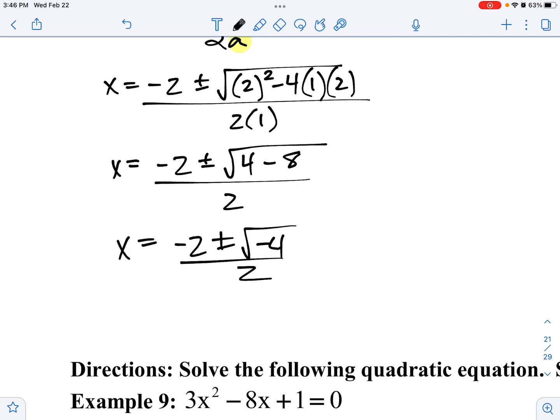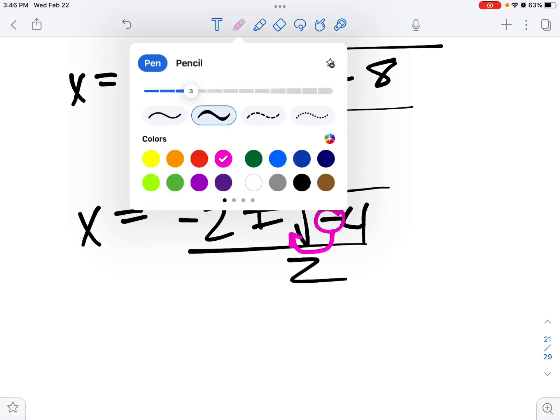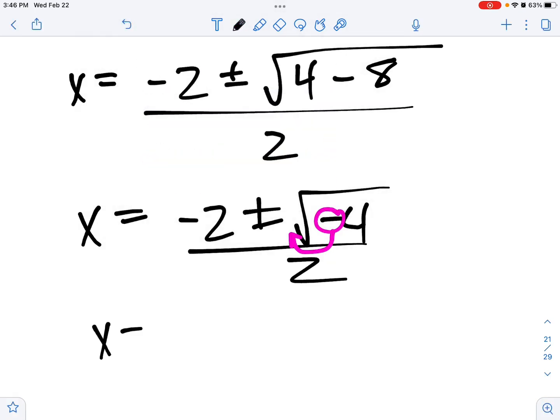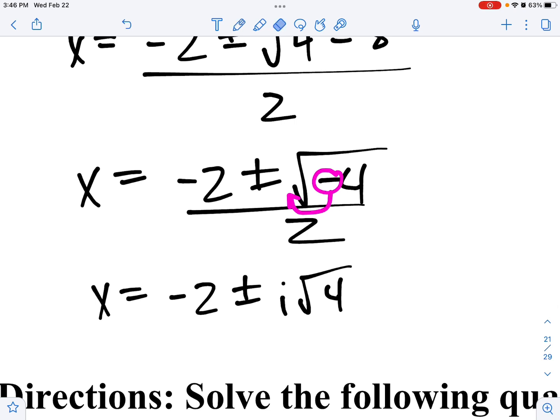I'm pretty sure that I can use what I used to do with square roots, and I can bring out the i, right? And square root of 4 actually breaks down. So the i is going to come out, and I'm going to get square root of 4. Oh, but wait. What is square root of 4? It's 2, right? So I'm going to actually change that to 2 with an i. Okay, so I know how to do square root of 4. It's 2, and since it's negative, that's why I have the i. And don't forget this 2 in the denominator.